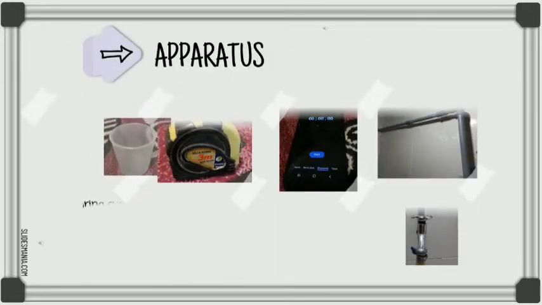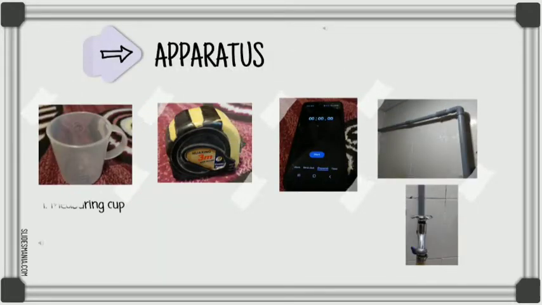In this video, I have to perform this experiment in my house, so the apparatus that I use in the experiment are based on materials and things around me. First, I use a measuring cup to know the quantity of the volume. Number 2, I use a measuring tape to know the water level of H1 and H2. Next, number 3, I use a stopwatch to know the time and the discharge flow. And the last thing, number 4, is pipe, to know the material that I use.